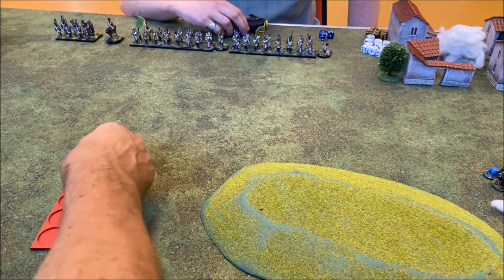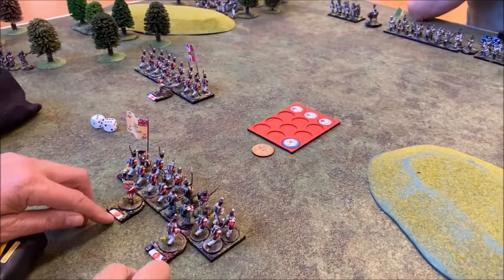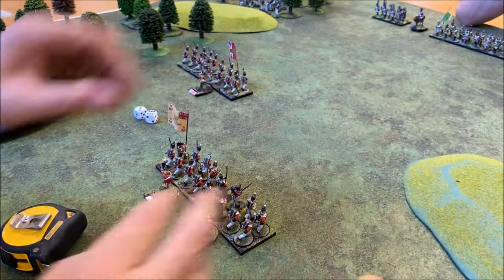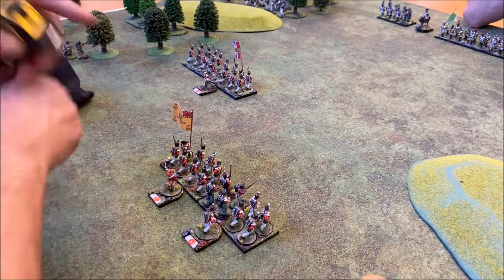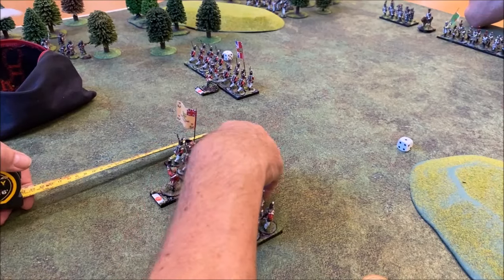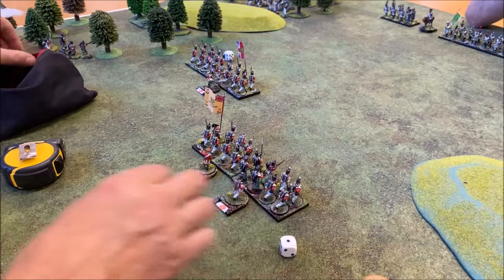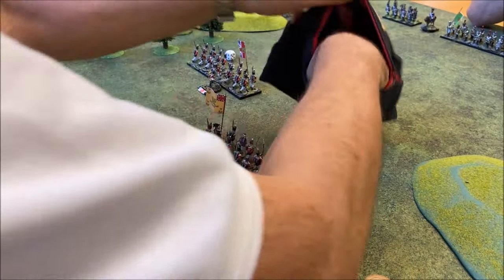Oh, blimey, I'm doing well. Me, number one. So, I've got two. I've got an officer and a sergeant. Officer always outranks him, so all he does is remove fatigue. I'm going to move them forward. No, I'm not. 2 inches. The beauty of sharp. 2 inches. Needed something to go my way. Yeah.